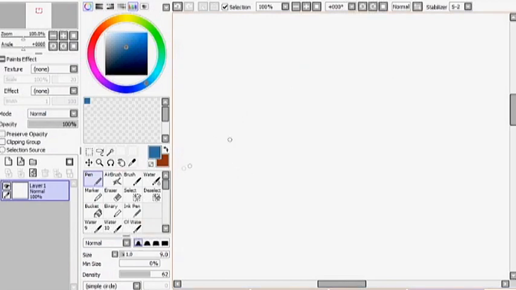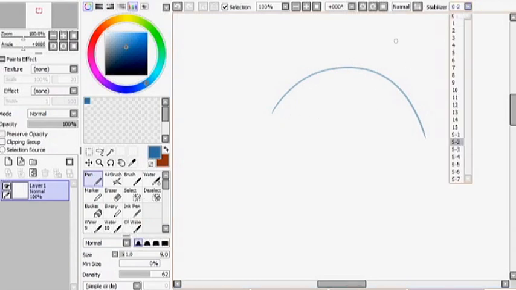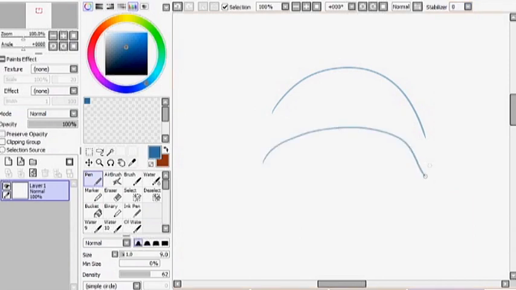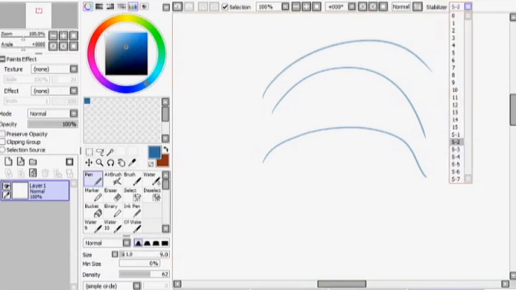Something I like about this program a lot is the stabilizer. If you've got shaky hands or just an oversensitive tablet like me, I have an N2O 3 tablet and it usually shakes a lot. This stabilizer actually smooths out the lines when you're drawing. If I put it to 0, which is the default, you get a rougher line. But I keep it in S2 for sketching, and then for outlining I put it to S4.